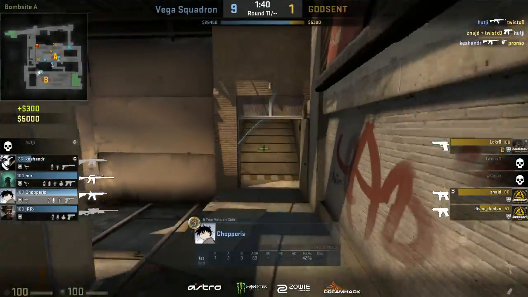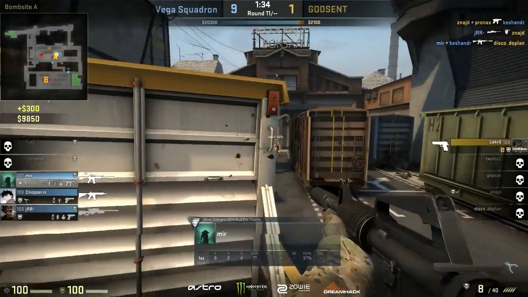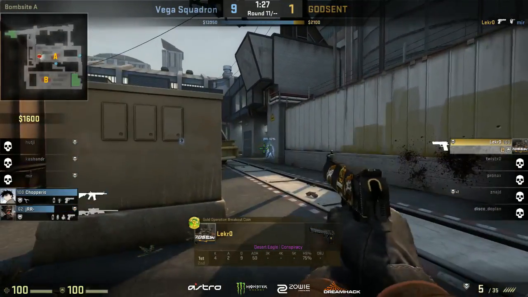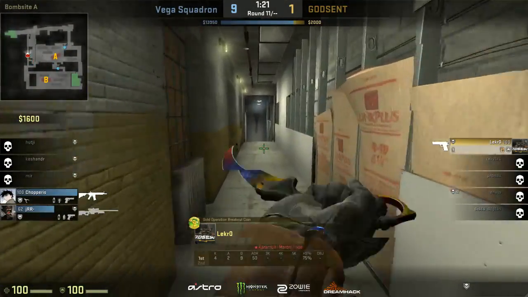Mollies have been thrown down. Schneider going to charge straight through that Tech 9 with 2 kills. Looking for a third one, but JR again up on the connector boost. Will put him down alongside Mia. There's a one-tap. Can the Deagle once again be the nightmare? Of course, the one round that Godsent got was off full Deagles. And Lecro has landed a shot into JR. However, it is still a 1-on-2 in favor of Vega Squadron.